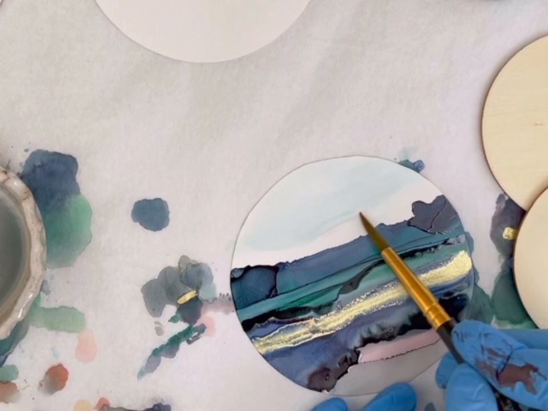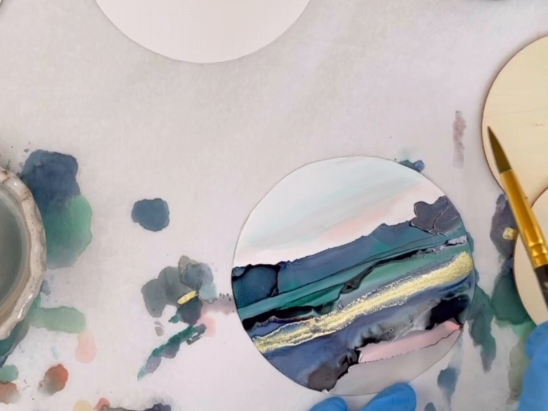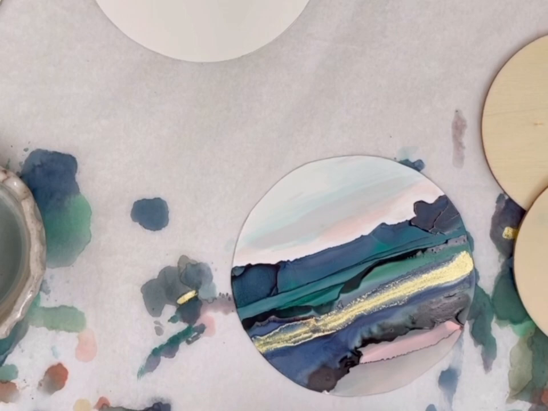I'm going to add in a little bit of this shell pink. I'm just trying to pull colors that I have in the painting below but a bit more diluted. See, I'm being really careful right there. If it does for some reason reactivate, it's not a big deal. You can always make it work. I just really like this crisp line.